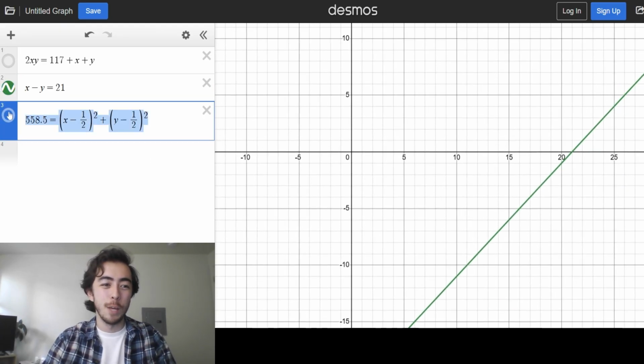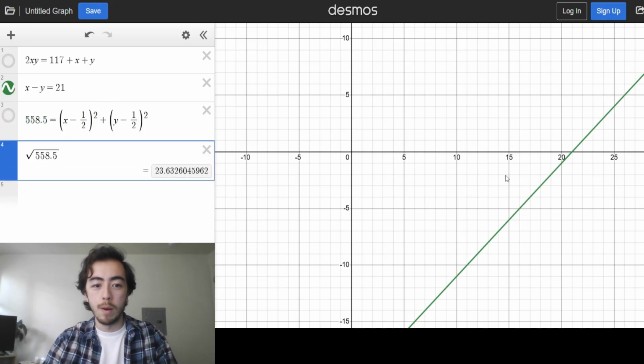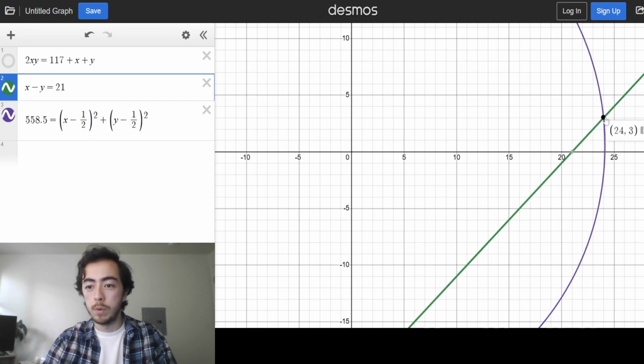This one right here I was claiming was a circle. Its center is going to be at positive 1/2 comma positive 1/2, so right here where my cursor is. And then this right here is going to be the radius squared. So the radius of this circle is going to be about 23. So it'll reach roughly here-ish on the screen and kind of scoop downwards. And then here we do have two intersection points. There is that 24 that matches today's date. This is the value for x that does solve the problem. Also, y is equal to 3. That does make a lot of sense based on this equation right here. And also, it's really good that x is indeed greater than y, because that was a requirement of the problem.